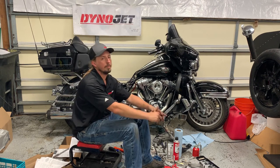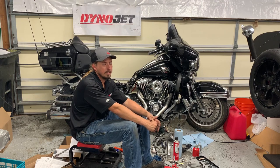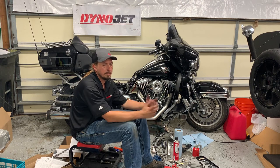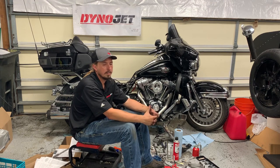So what are my thoughts now that I've completed this kit, or completed the installation, at least to the point of being ready for first start? I think first thing I'd say is that in the unboxing videos, I pointed out that it seemed like S&S had really complete kits, and I still agree with that.